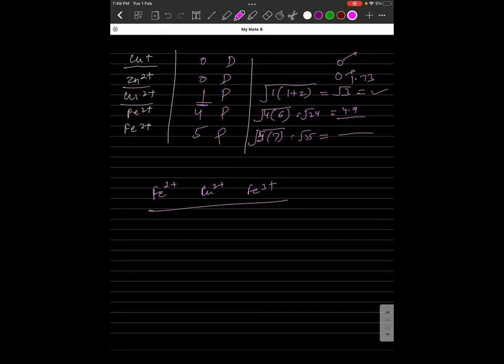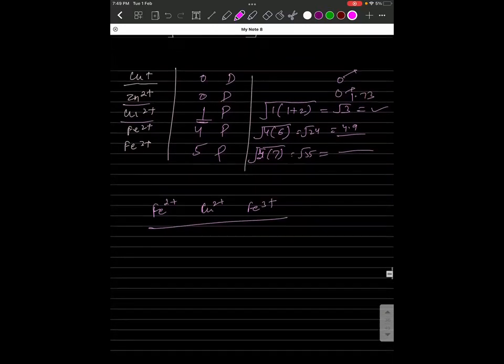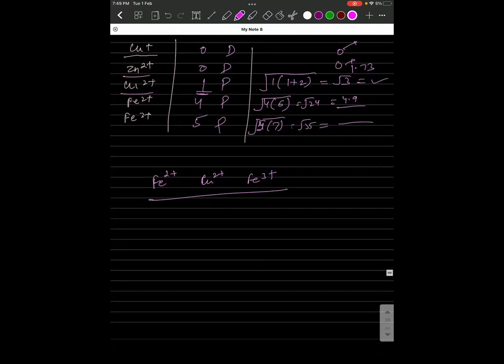Ma'am, one more term was there, right? Magnetic. That is ferromagnetic. That depends upon the arrangement of electrons in the d orbital. Like all the electrons are arranged in one direction, some are arranged in the opposite direction, or there is an alternate arrangement in one direction and the second direction. So that is not related to unpaired electrons. Only diamagnetic and paramagnetic are related to this. That will be part of solid state, which you have studied there.